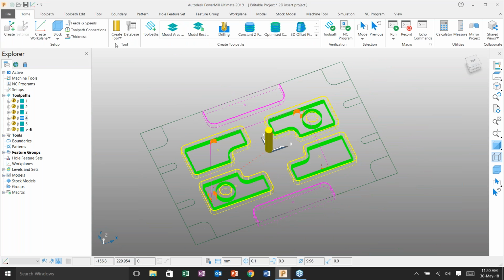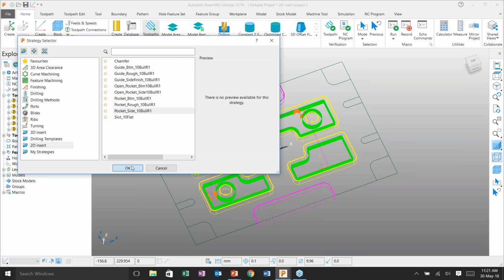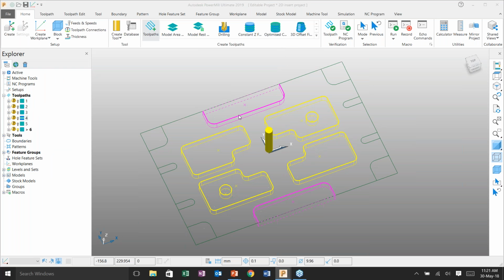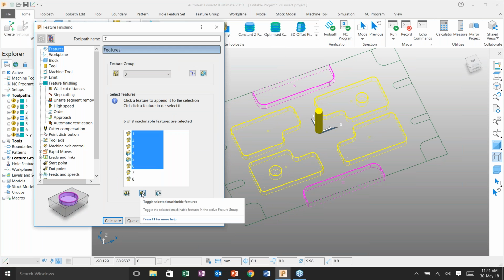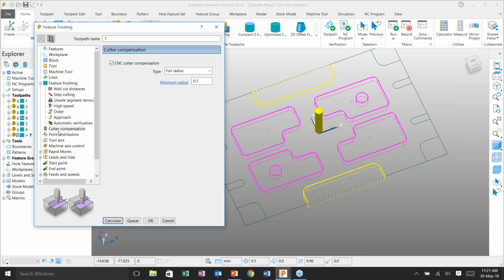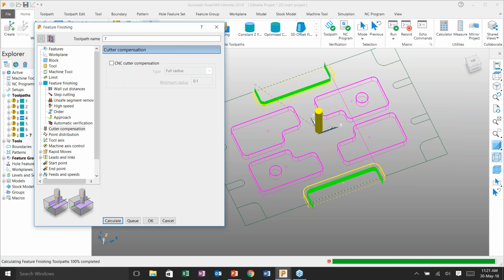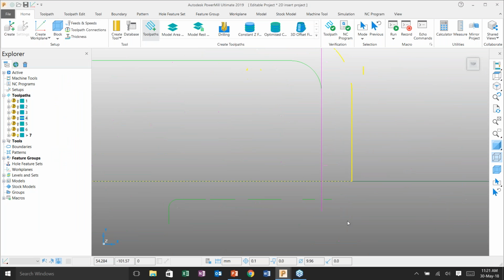So similarly, I move into the next one. I have a pocket for the side that we are moving into the clamping area. So I just use a toggle option, so it automatically selects the rest of the pockets. For this particular toolpath, I'm not going to use cutter compensation because it's open tolerance. So just calculate the toolpath. You can see similarly from the top view, the tool plunges well outside the part and it is moving inside smoothly.